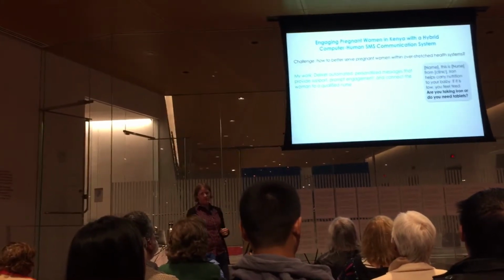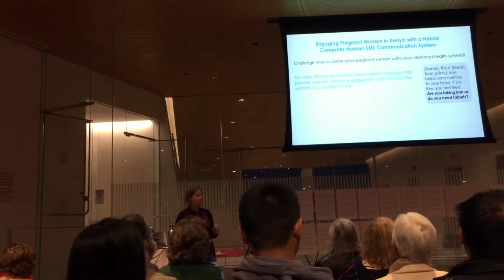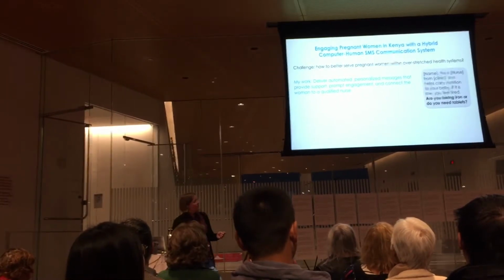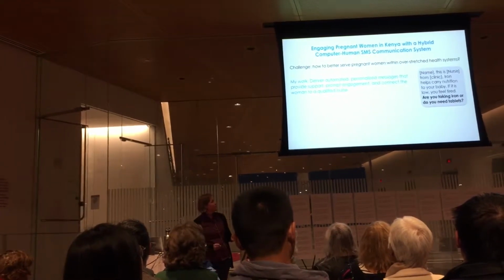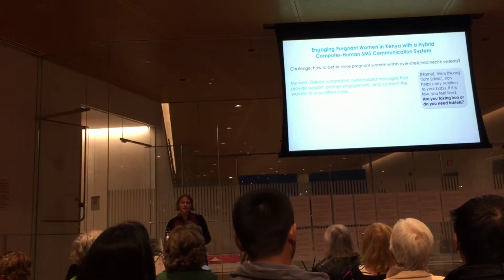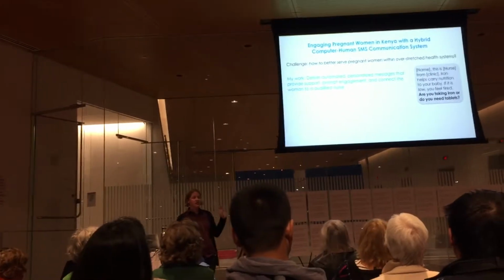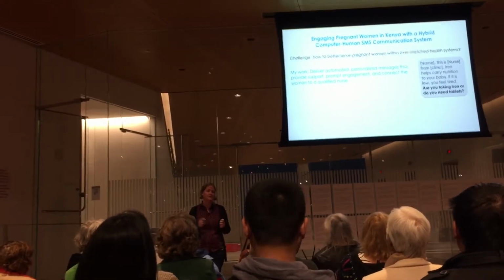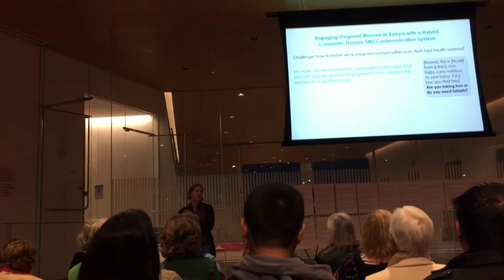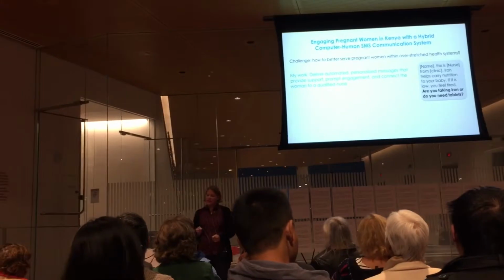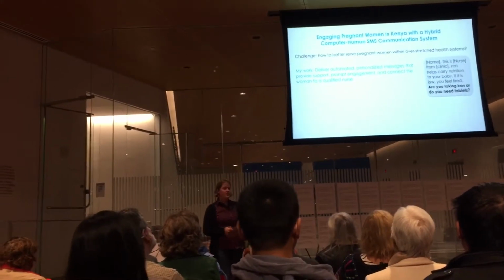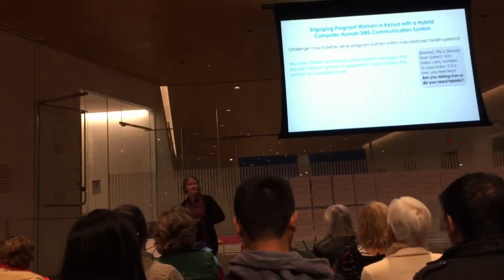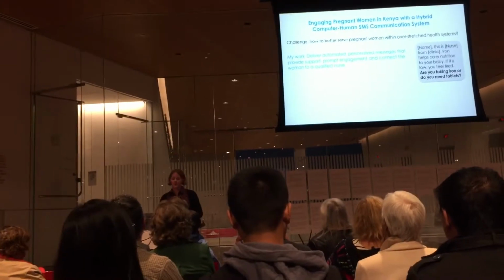So this is an example of a message we might send to a pregnant woman. The name would be filled in with their name and the nurse would be filled in with their nurse. So it was personalized. And this one particularly says, iron helps carry nutrition to your baby. If it is low, you feel tired. Are you taking iron or do you need tablets? So in this case, the messages are personalized to the stage of pregnancy. So as the woman would go through a pregnancy, the messages would adapt based on what she should be experiencing or thinking about. And we added these questions that I've bolded here at the bottom to try and prompt that engagement, to prompt them to respond and say, oh, I am taking them, or I'm not taking them, or I need them, or some communication like that.